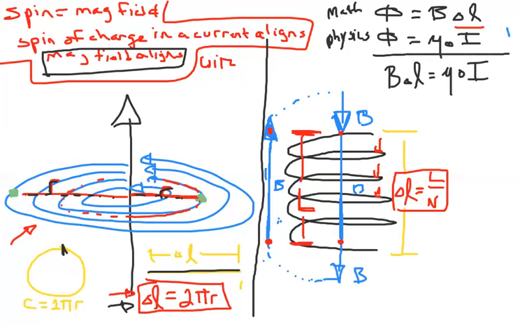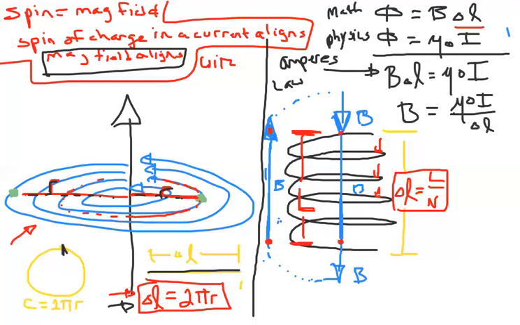We make them equal to themselves, right? And we know what I is. I is current. And then this is Ampere's law, and we want to solve Ampere's law for magnetic field. So when we do that, we see that it's mu naught I over change in L. So we can get an equation for both of these real easy. We just have to incorporate our change in L.